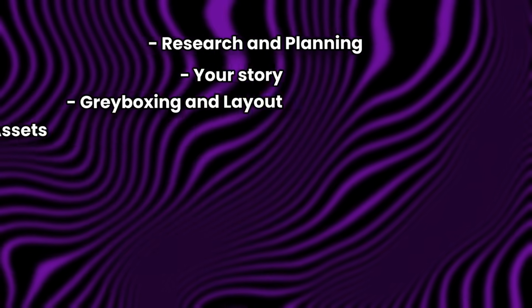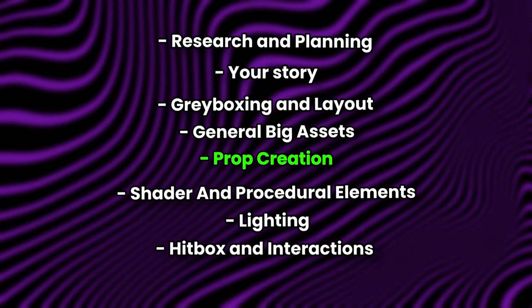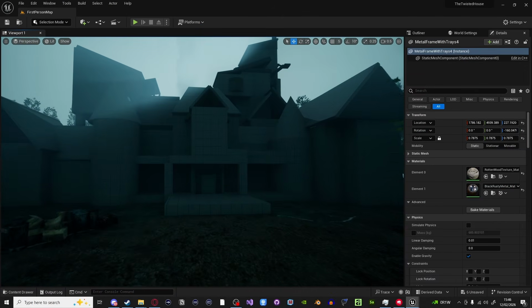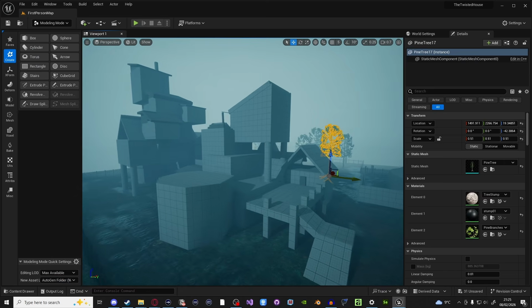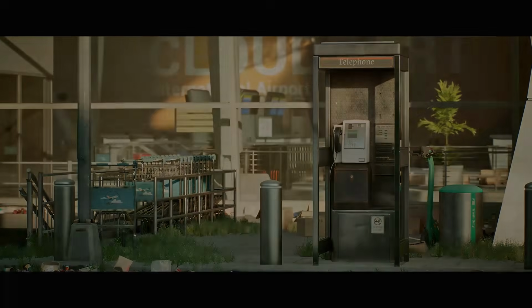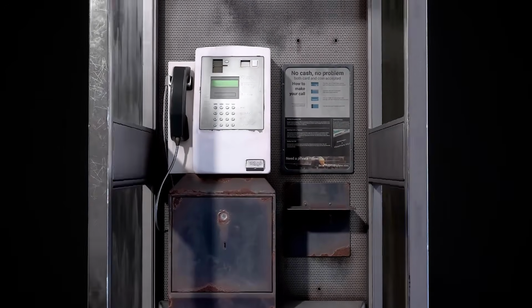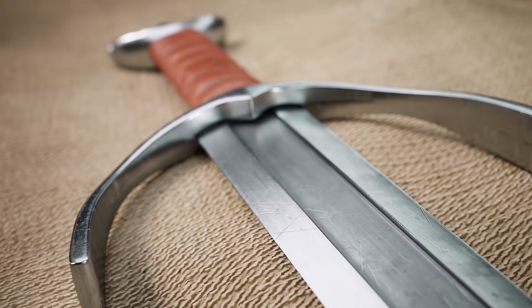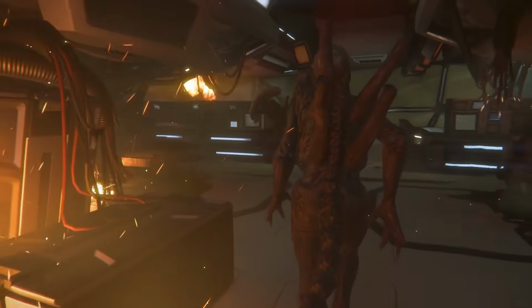But now is the prop creation. I'd been putting this off for quite a while, as it required a bit more of a bespoke hand and were the main things in the scene which mattered, as this would cover all of the hero assets in a scene. But what is a hero asset? A hero asset is something that your focus is mainly on in the game. Think about swords or guns or characters or like real important items within the game.